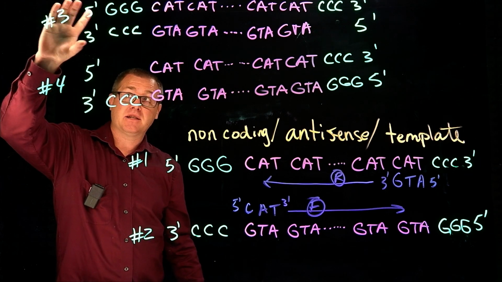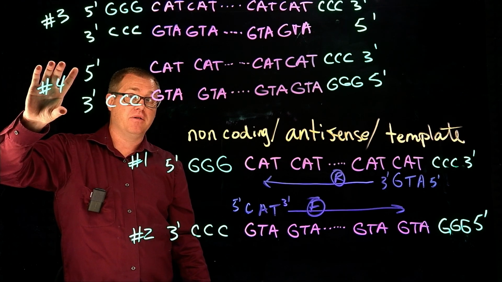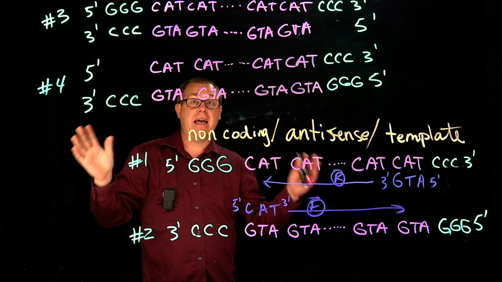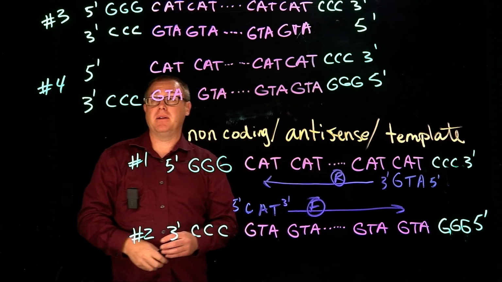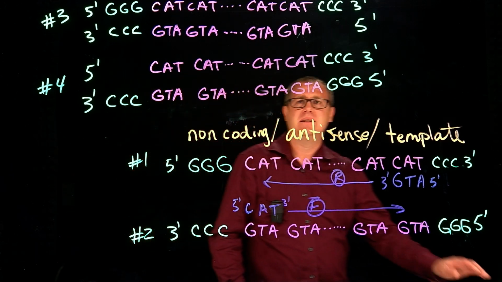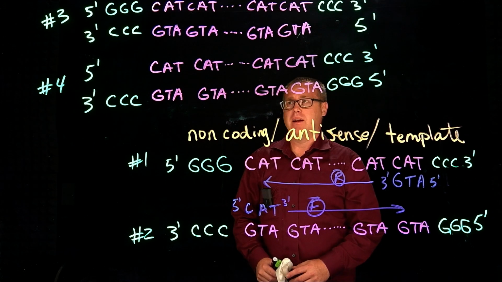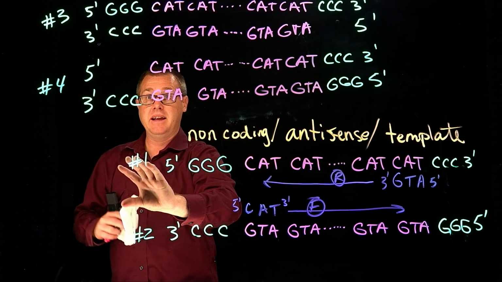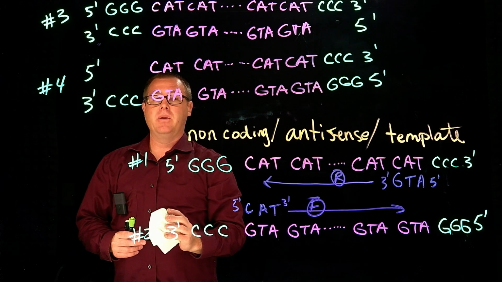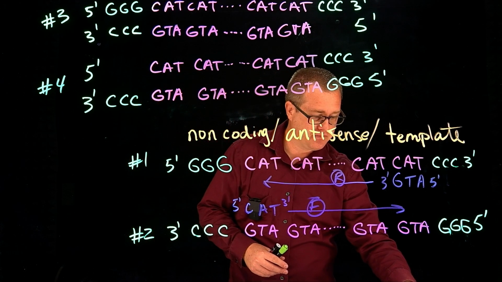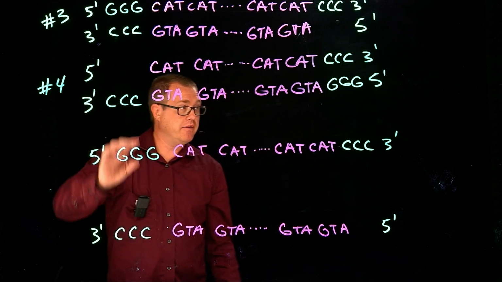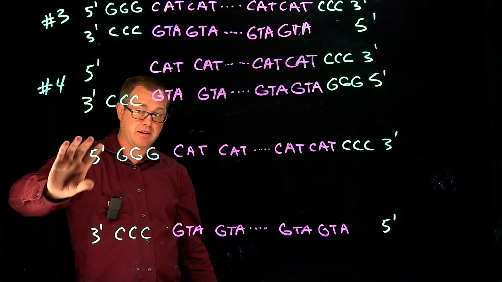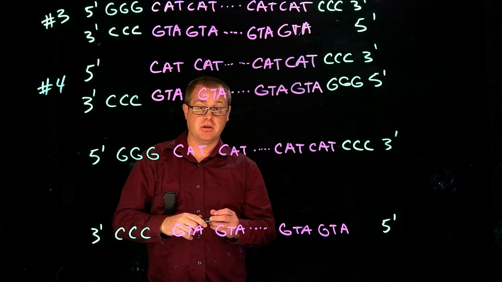But now it's this molecule number 3 and molecule 4 we have to keep track of. So now we're going to expand this out. Now probably the best way, well, let's see. So what I'm going to do is take this double-stranded DNA and put it down here, denatured, so we can make the next molecule. Okay, now I have taken molecule 3, which is these 2 strands right here. This is molecule 3 that's been denatured.